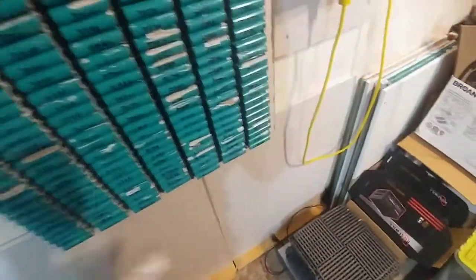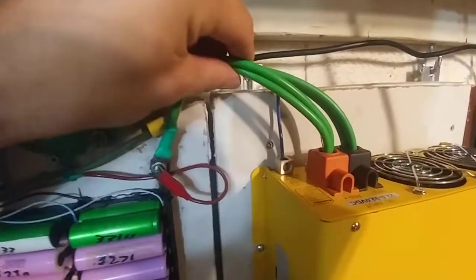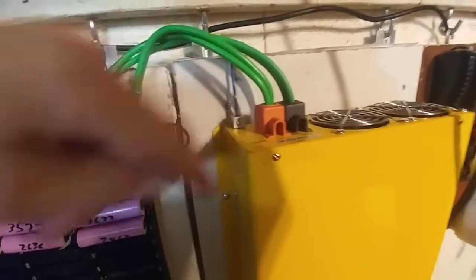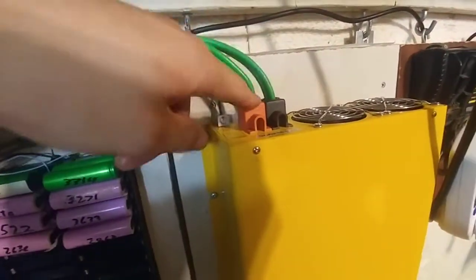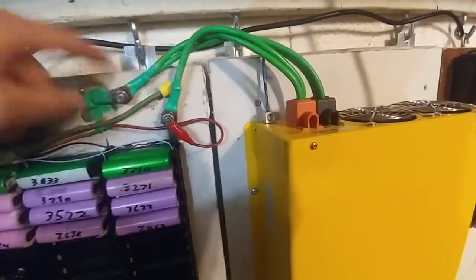I've got some drywall down here as well. It's up on the wall, all hooked, so I can even take it off. I have very short cables here, so very minimal. I put dielectric grease and I sanded up all the contacts heavily everywhere — dielectric grease here, dielectric grease there, heavily sanded up, cleaned up really nicely.